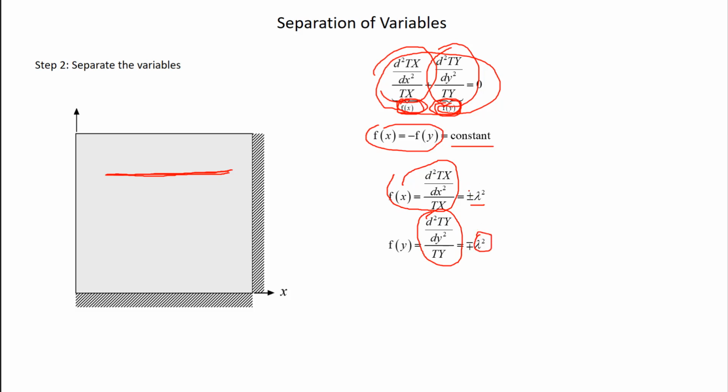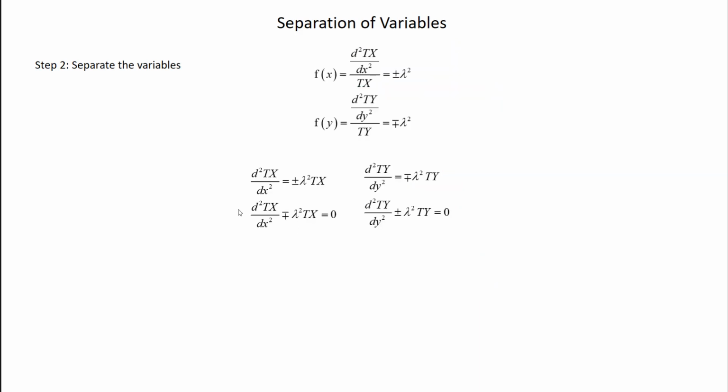Except, it's really important that if I pick the positive constant here, I got to pick the negative constant for f sub y. If I pick the negative constant for f sub x, I got to pick the positive constant for f sub y, right? They both are constant, but they still have to cancel each other out. So here's the same equations, right? F sub x, and it's this group here, is equal to either a positive or a negative constant. F sub y is this group here, equal to either a negative or a positive constant.